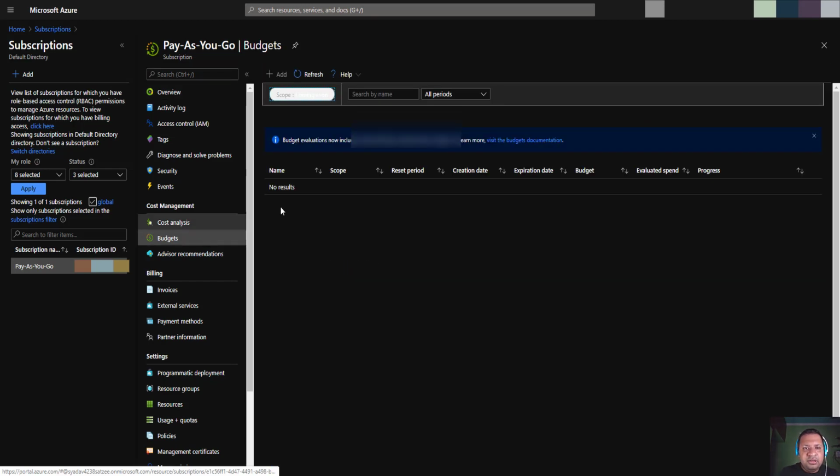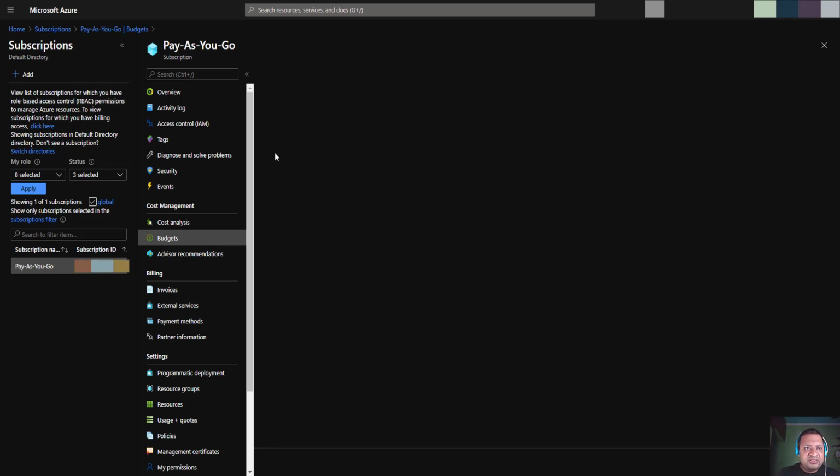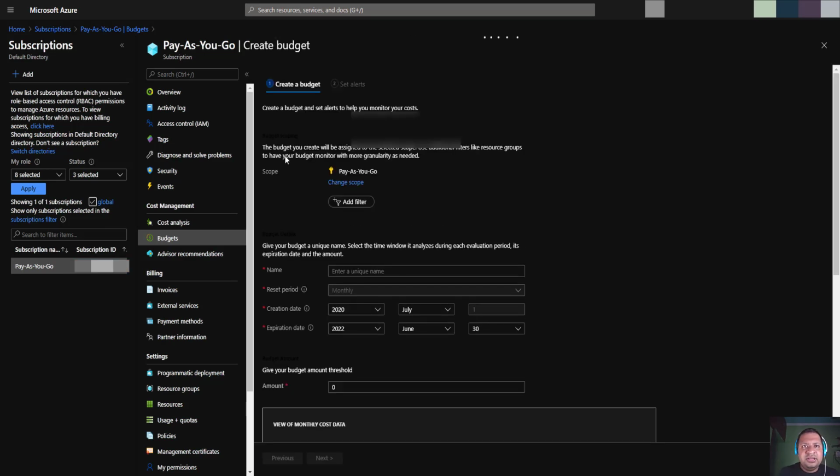Once the budgets are pressed, it will open this page where it will show if any budgets are there. We don't have any. Let's create a new budget. I'll quickly press add. So you see, the things are more or less the same across the clouds. It's just a way of representation of how things are being represented across clouds. Some filters here and there, up and down, but more or less the things remain the same. So we have the page over here.